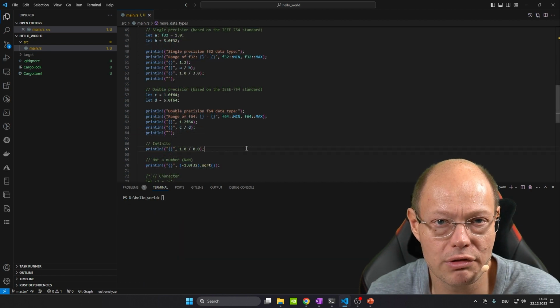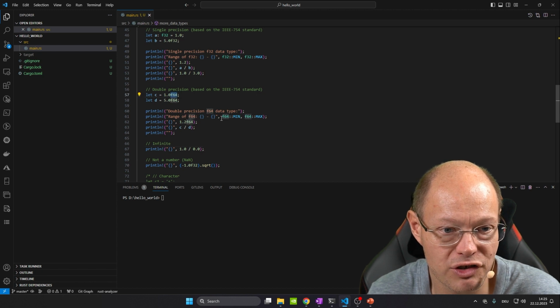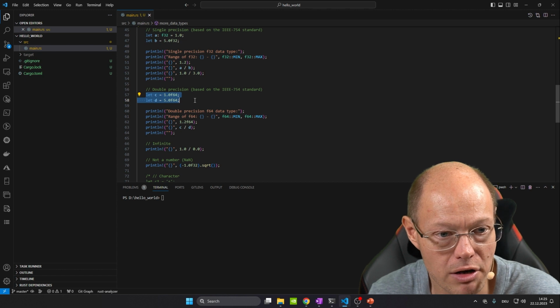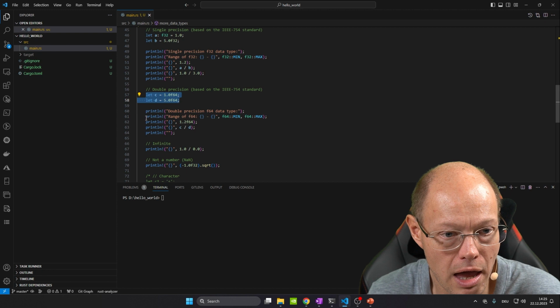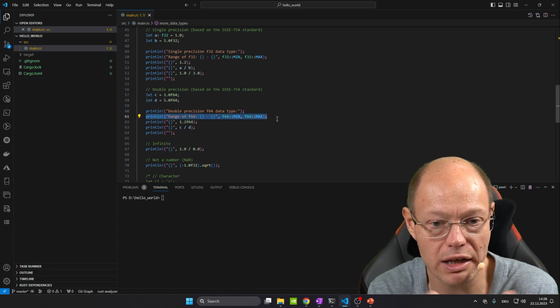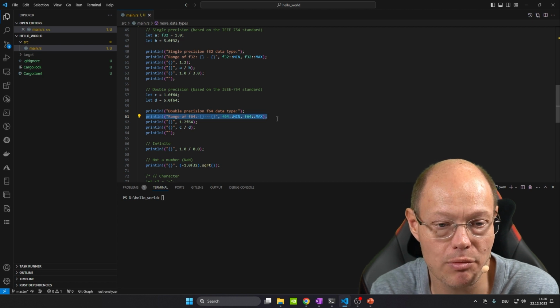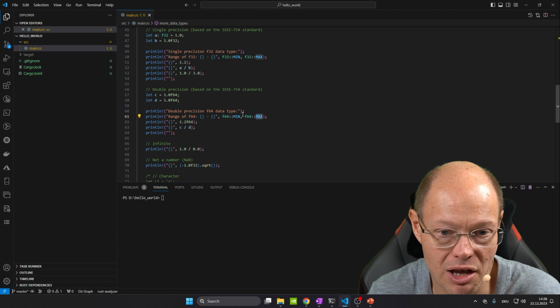Besides the single precision floating point data type, Rust also provides you a double precision floating point data type called the F64 data type. As you can see, I'm defining here two variables with some floating point values, the variables c and d, and then in the first step we again print out the range of the double precision floating point data type by using the constants MIN and MAX of the F64 data type.